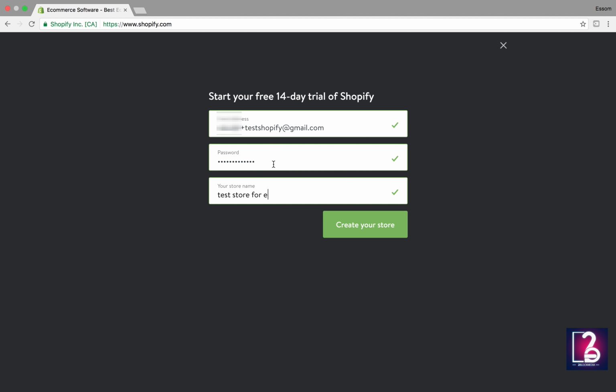If you guys don't know, what you could do here is, if you have an email, let's say your email is michaelb@gmail.com. What's cool with Gmail is that if you add the plus sign, anything after the plus sign is not really going to matter. It's going to forward all these emails to your original email. Once I add that plus sign, that address doesn't exist, but I can set up multiple stores using that. This is just to give you guys an idea of how to get started. Just a cool little tip I thought you guys would be interested in. And we're going to go ahead and create the store.